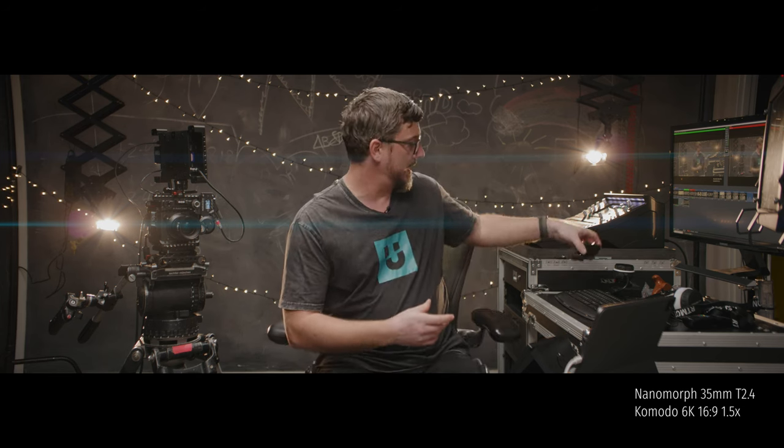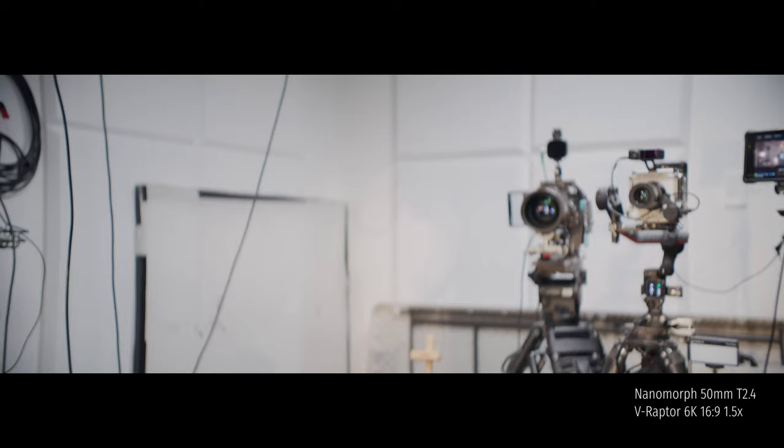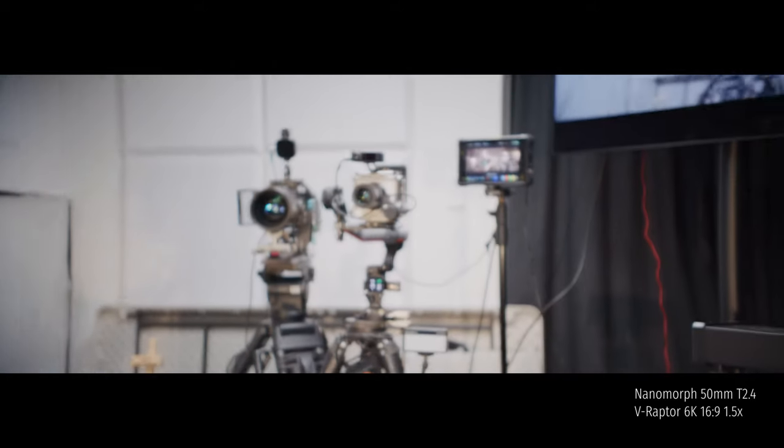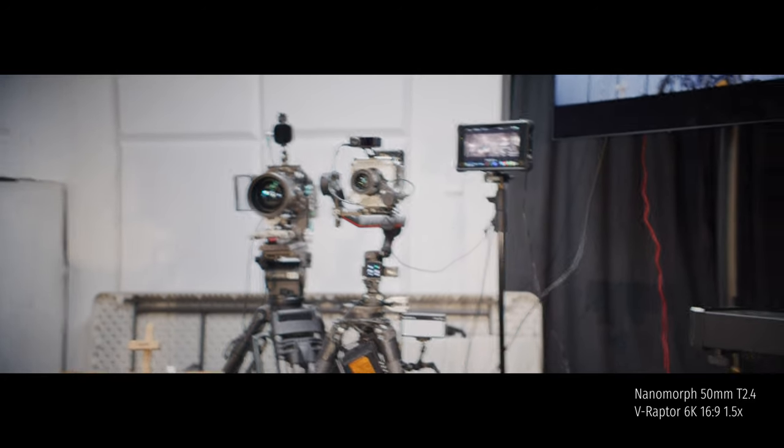Other camera angles we've got here, the one that I was just showing you before was the C500 Mark II, which has got a Sigma 35mm 1.4 on there. I think I'm actually running it at 2.8 at the moment. And then we've got the Raptor, which is the one that's got the Laowa 50mm on there. So if I just let this one free, you can see there, that's the Raptor.